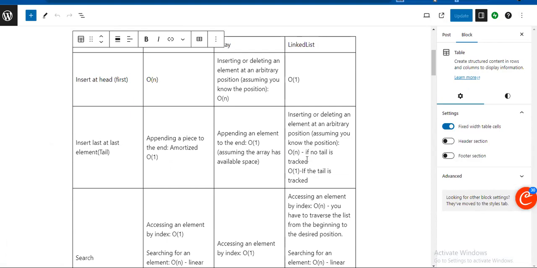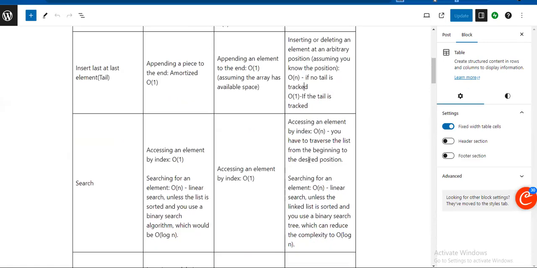If the tail is already marked, then it's O(1). We can just change the tail. If that's not the case, which means the tail was not tracked, then we should loop all the elements to find out the tail. That's why O(n).